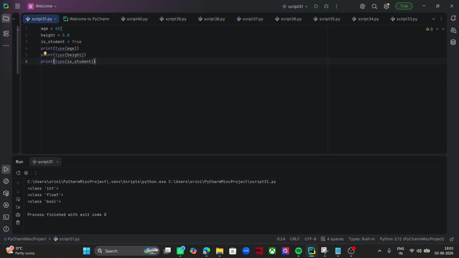Today we learned the data types, integers, floats, boolean, and how to use the type function to check the data type of a variable. Remember, guys, all these things come under variables, so there is no separate thing called variable. In the next video, we will learn more Python concepts step by step.